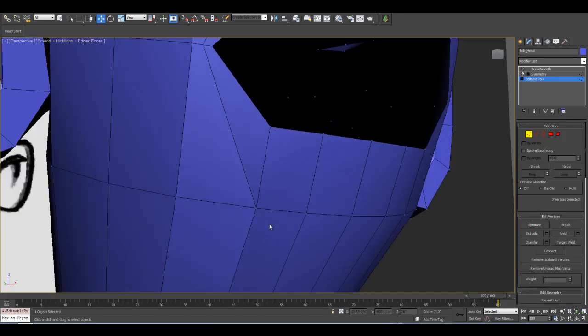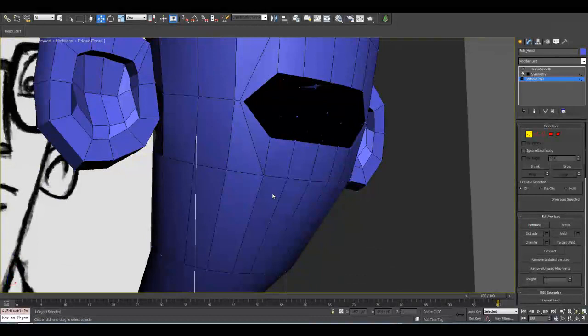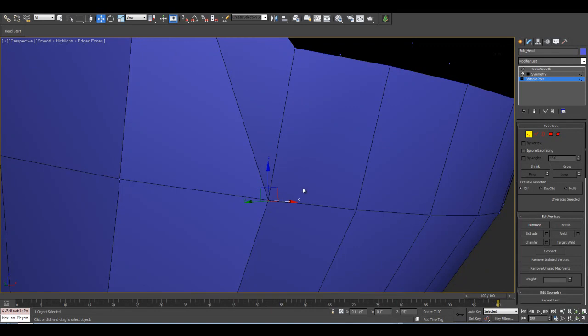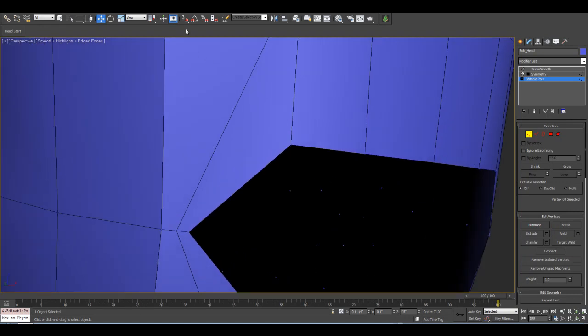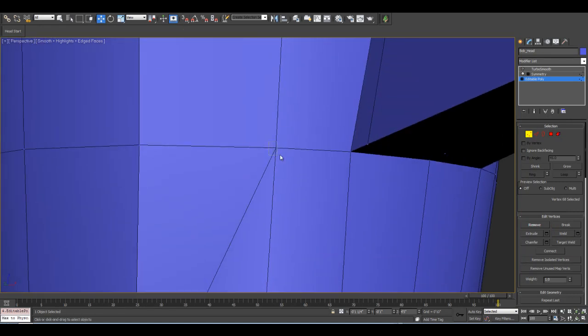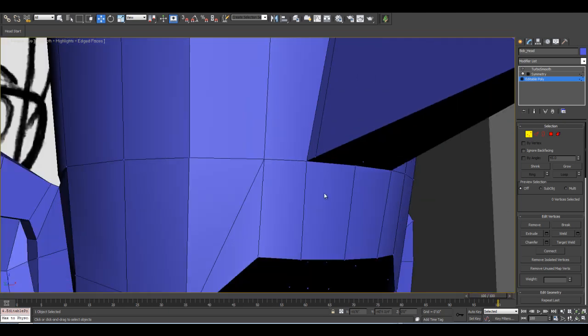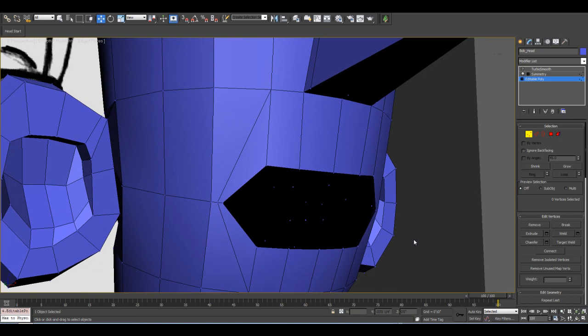So as you're using the cut tool, you need to make sure that as you're cutting through the edges to vertices, you're landing on the vertice. Otherwise, you're going to want to double check by selecting where you've cut to, and if you see two vertices selected, make sure you weld them together. Sometimes it'll miss. You can turn on snaps when you're cutting, but if you don't cut directly onto the vertice you're trying to cut the line to, sometimes it'll just create the vertice right close to the vertice you're cutting to, but it won't actually connect them. So just try to be careful when you're using the cut tool.